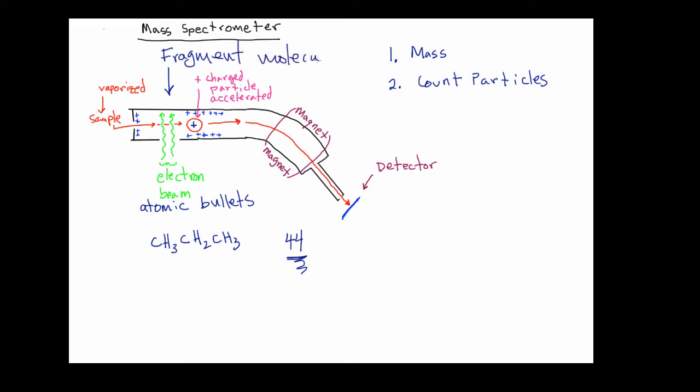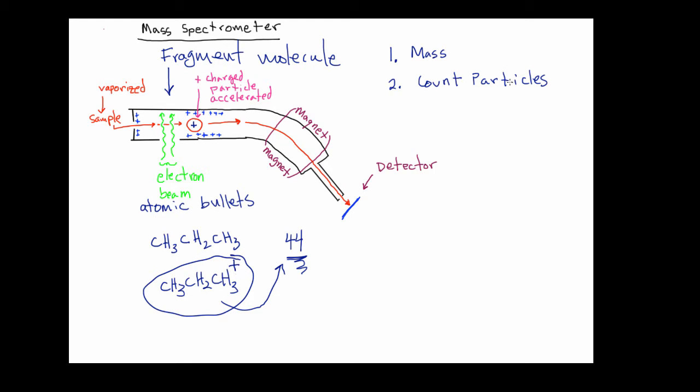So in addition to producing ions that are going to have a positive charge that will be accelerated down this hallway and into the magnetic field, we're now going to have a stream of particles which will represent not only the ion which has the largest molar mass, in other words, the molar mass of the molecule in question. So here's our molecular ion that should be in the region on our scan that's 44, but we're also going to have many fragments.